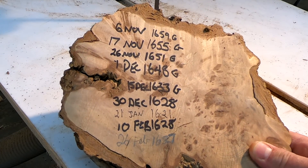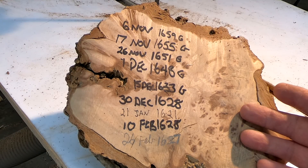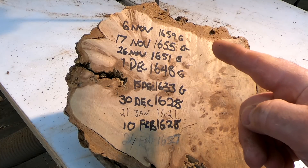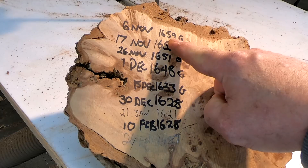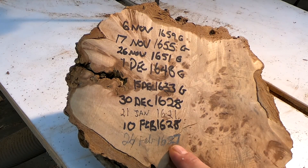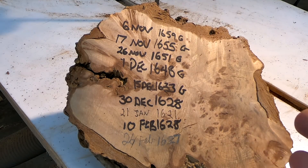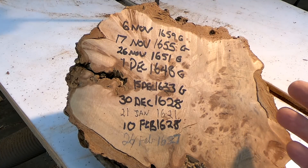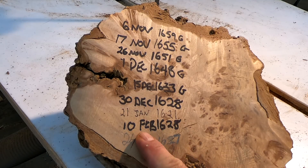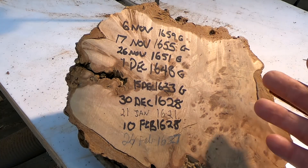I just took this out of my kiln. I've been measuring this by weight to see how much moisture it's lost. This went in on the 6th of November, today is the 26th of February — 1,659 grams going in and it came out at 1,627 grams. So it really didn't lose a whole lot of moisture. If you don't have a pin meter, this is actually a very reliable way to measure wooden pieces for moisture content. On the 10th of February it was 1,628, and 16 days later we lost 1 gram — so I'm going to call this dry.